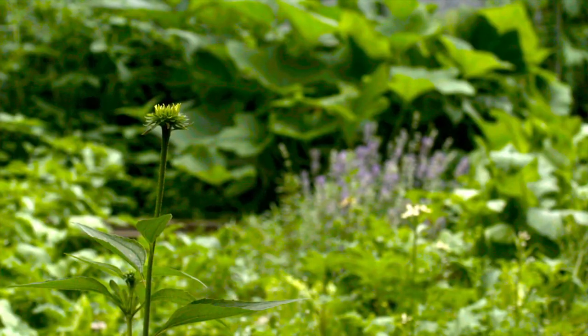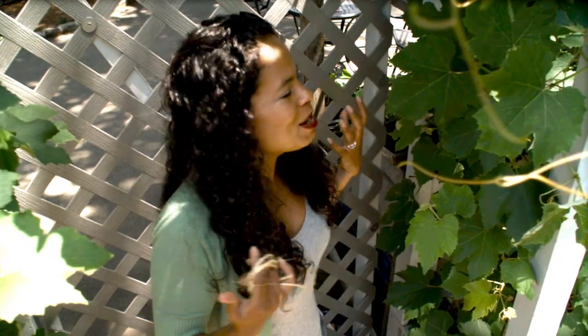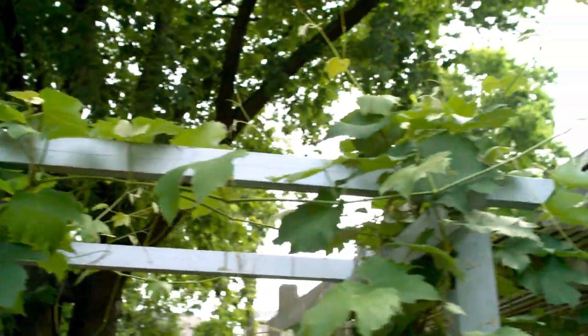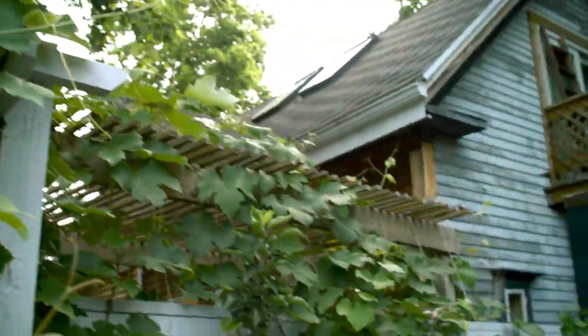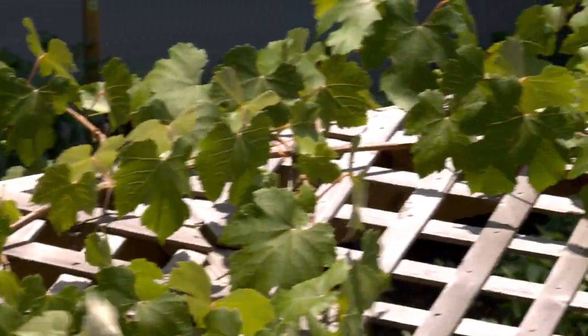It's summertime here in my garden and look, everything is alive, it's growing really well, I couldn't be more pleased. I'm under here next to my grapevines and they're just growing all over the place, so I need to do a little work. I just love the way my grapevines have grown in this year. I love the natural look that it gives this garden and the way it looks over this lattice fence.